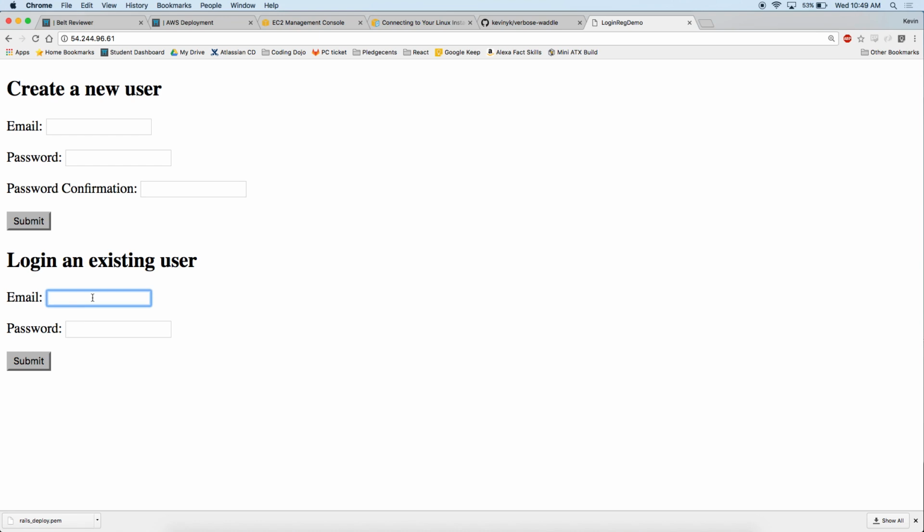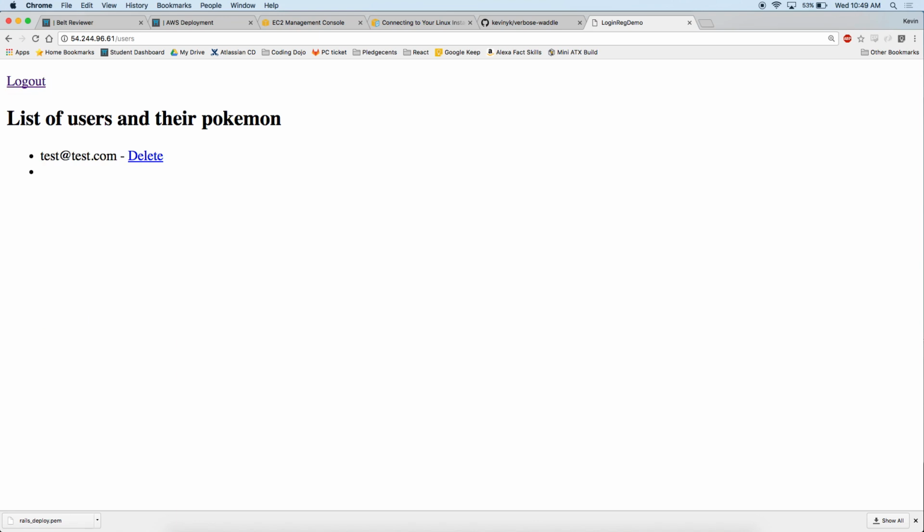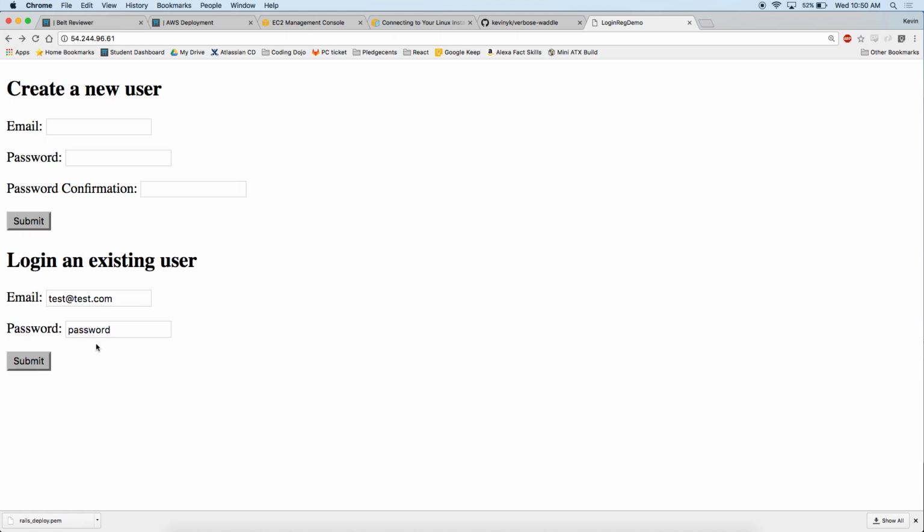So I can use that test user, so I could say test@test.com, password, and I'm in. It's okay to show you the text. This is just demo code. You'd probably turn it into a password field. I just do it for debugging so that I know what my password is when I'm typing it out. But overall, you shouldn't. You should make that a password field.